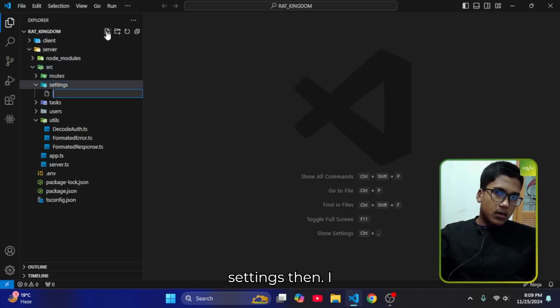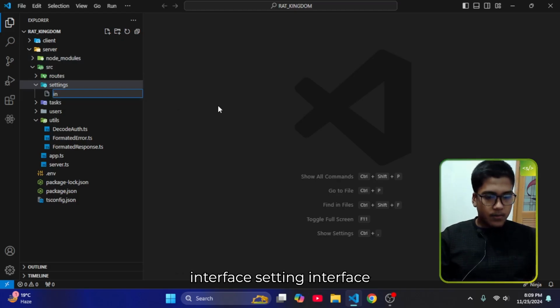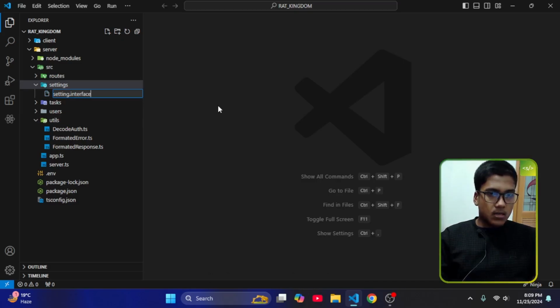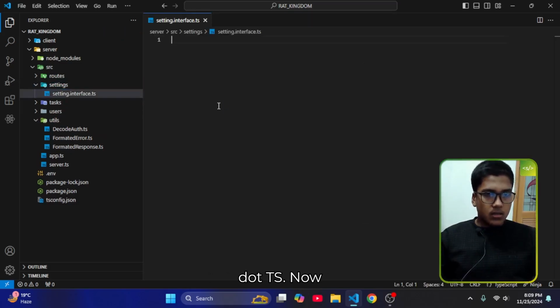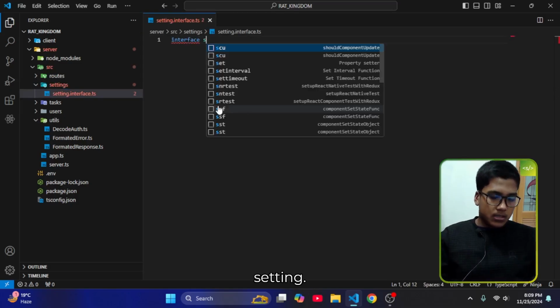Then I will create a file for the interface, setting interface.ts. Now the interface should be setting.